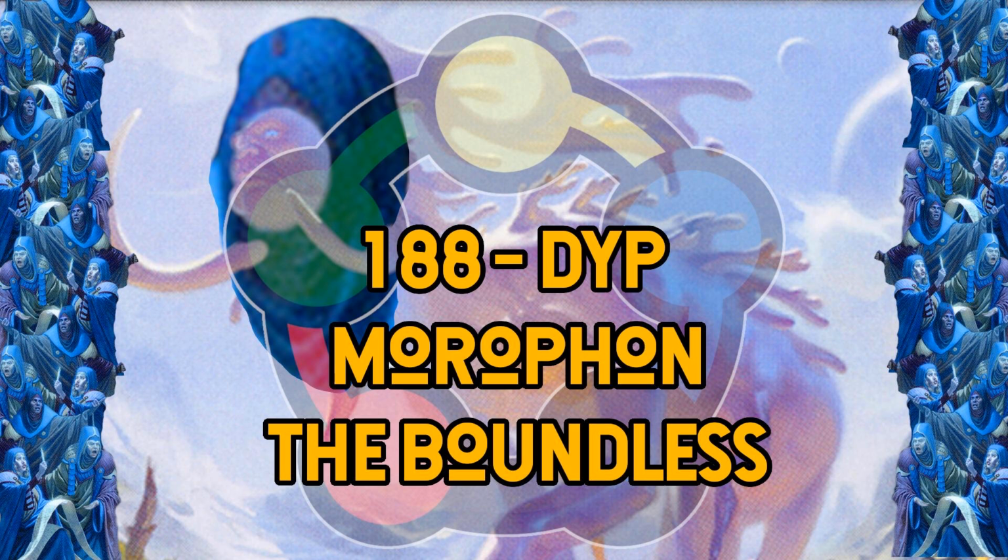I would use that the opposite way. I would just put a counter on it. Yep, put a counter on it. 2 3s all day long. Oh man, with Morophon out, you get the 3/5s. You just start bashing in with your petitioners. People don't see that coming. And that's why I suggest Ashnod's Altar, because there are so many ways to do this. This combo is just so sick.